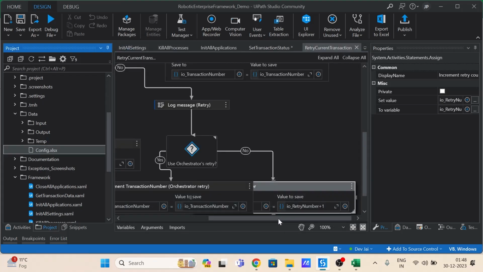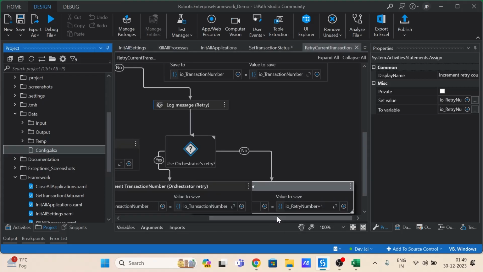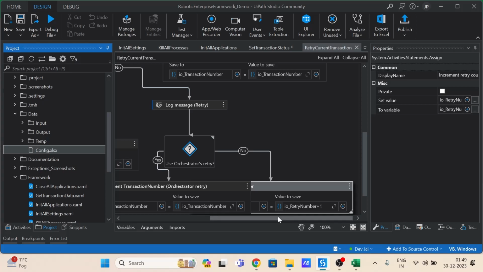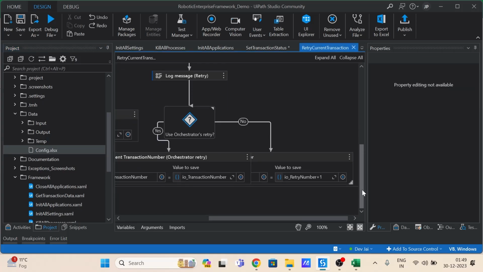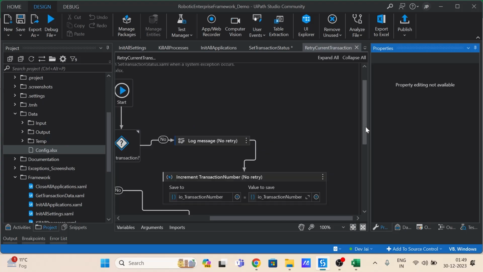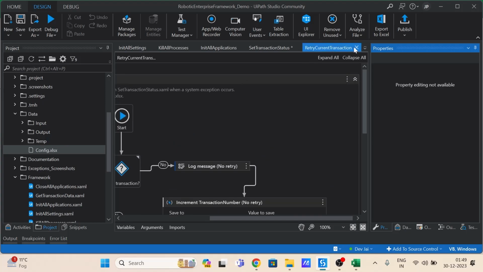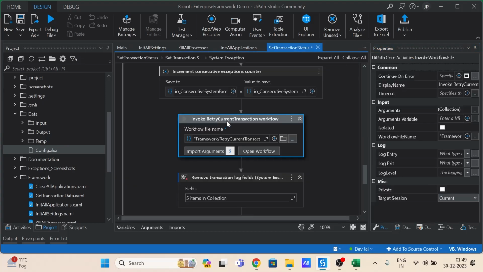Okay, guys, so over this, the retry current transaction workflow has been completed.